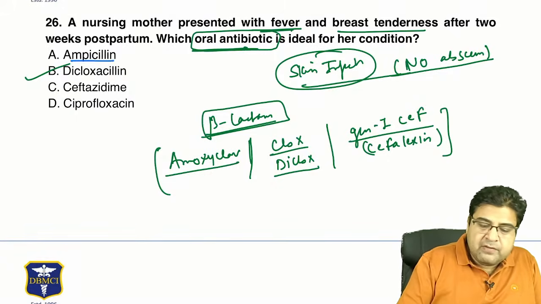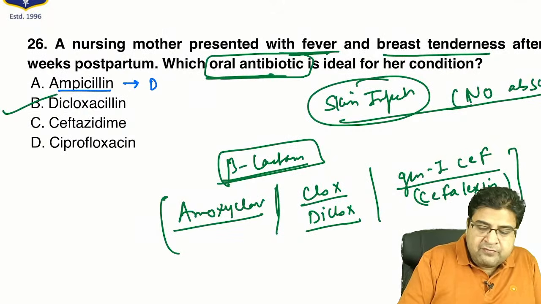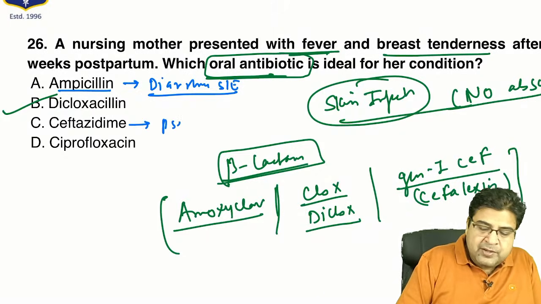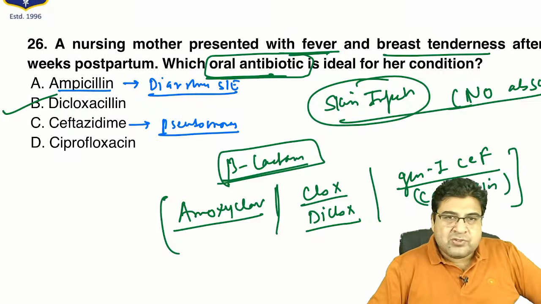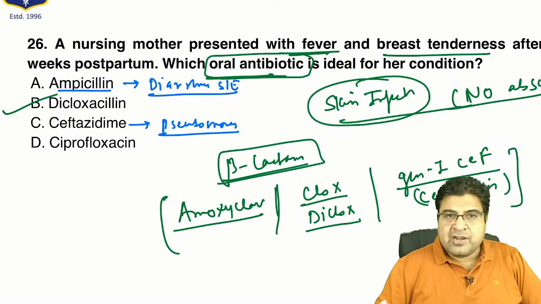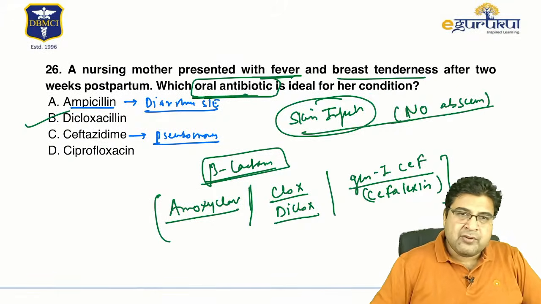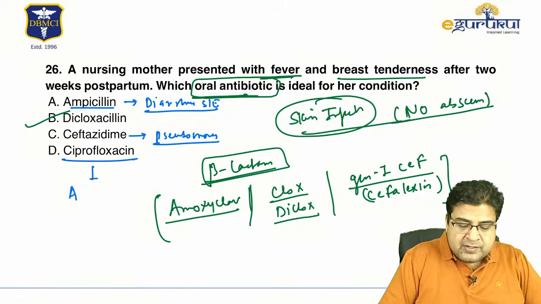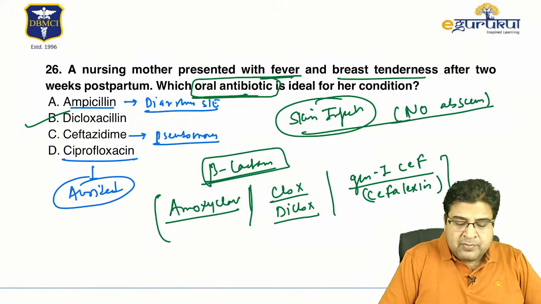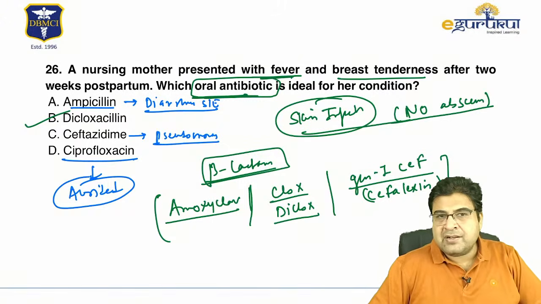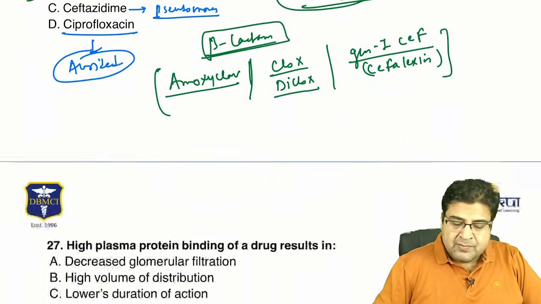Ampicillin is a drug which can lead to diarrhea as a very important side effect because of its poor absorption, and that will go to the baby's body. This will cause diarrhea. Ceftazidime is mainly given by IV route for Pseudomonas, and this mother is not having a Pseudomonas infection. Pseudomonas is mainly seen in hospital-acquired infection. It's not a case of hospital-acquired infection. And ciprofloxacin is avoided in breastfeeding because this can go to the baby's body and can interfere with the cartilage as well as the tendon growth. So question 26, answer is B, Bombay.